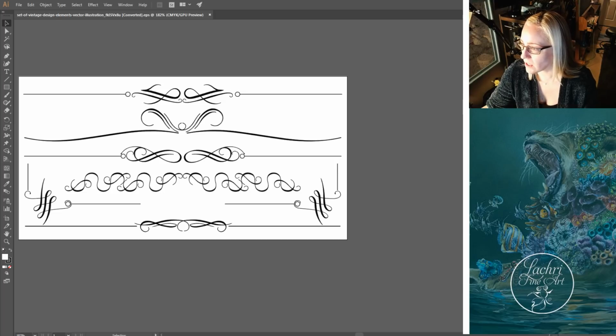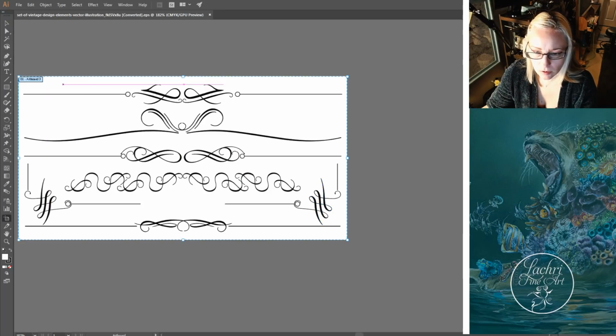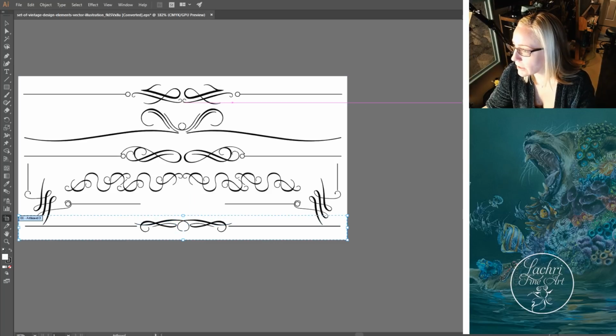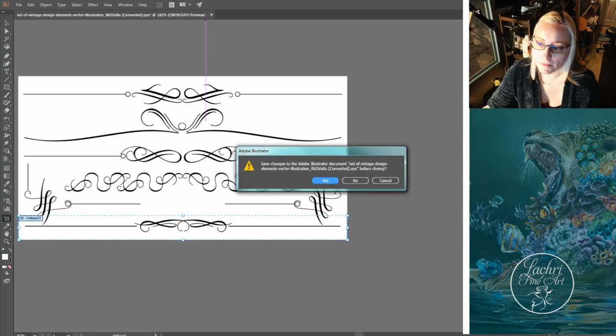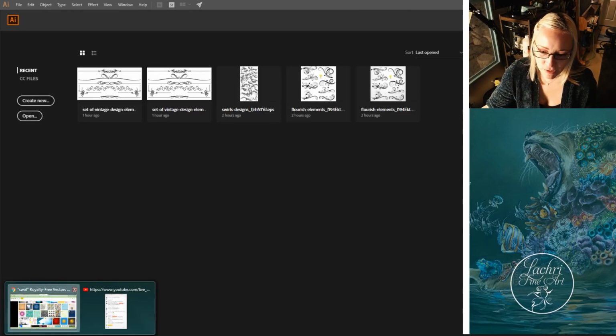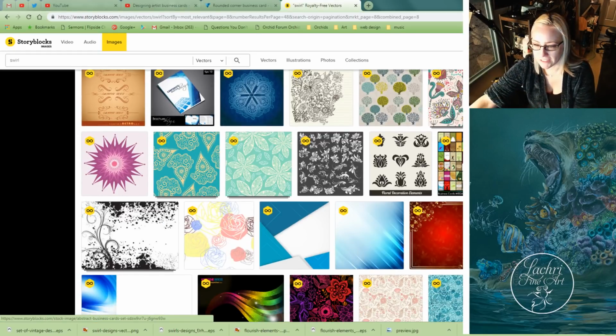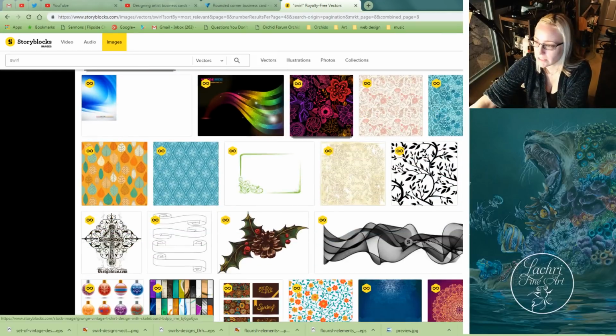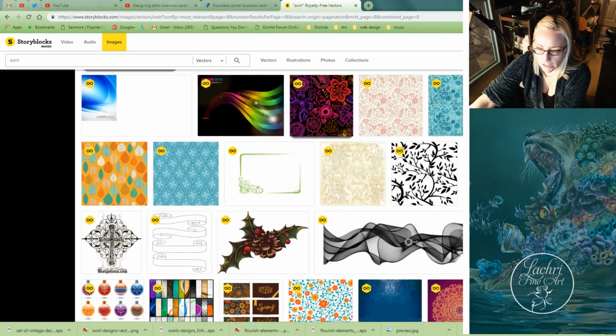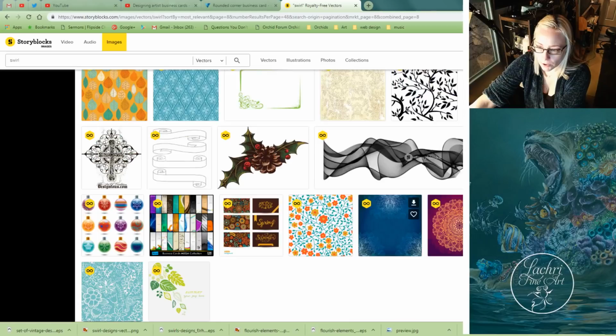It's the same file type, but it's not giving me the same options. So that's the thing with Storyblocks. Some of the file types are just different, or it's the same file type, it just doesn't have the same layers included. So that's going to be a nope.